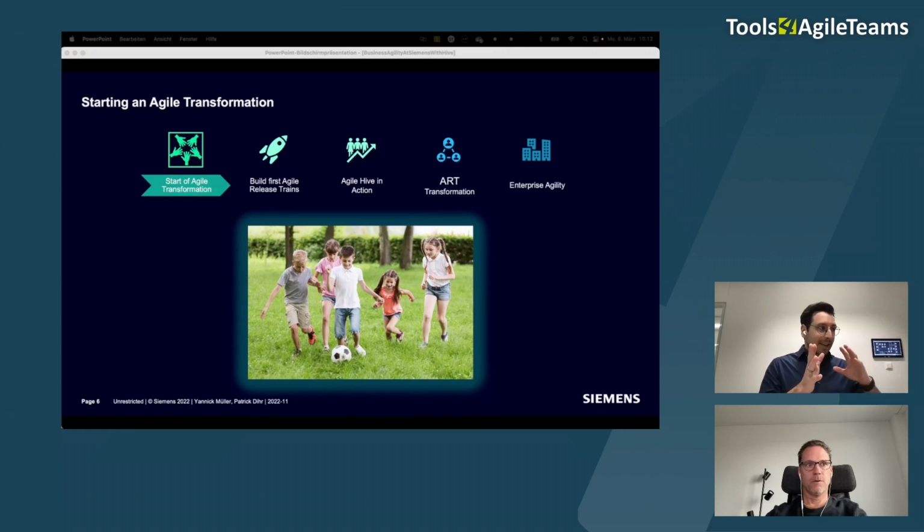Back then we still had quite a constant change of requirements towards our products, towards the applications that we are providing, and an ever-increasing pace was one of the biggest challenges. We had a lot of requirements coming our way. We didn't align too frequently. We were working in waterfall methodology.